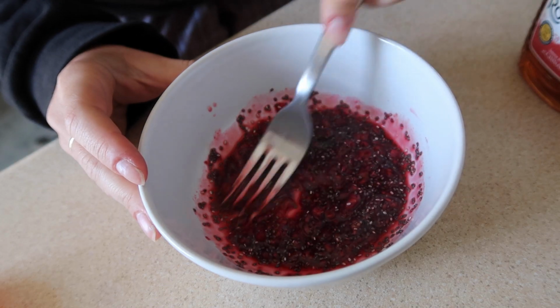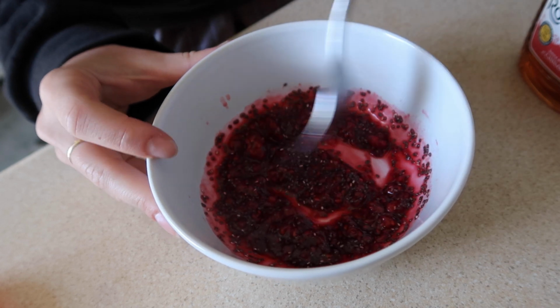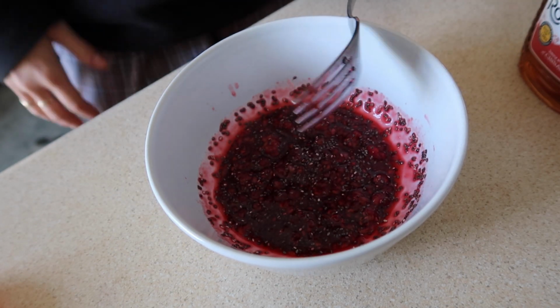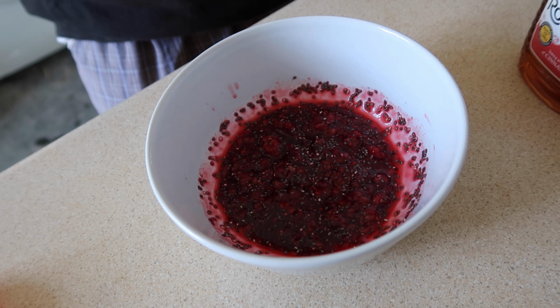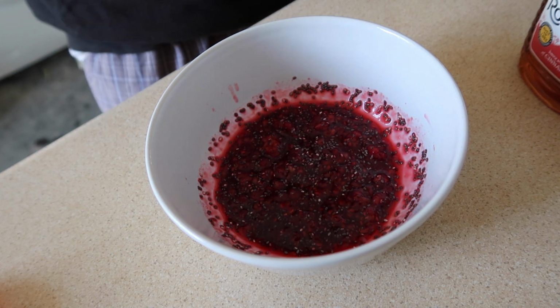It's done, you just wanna mix around and get those chia seeds all coated in the liquid. I mean, ideally you'd leave it for 10 minutes or so for the chia seeds to soak it up. Or you can make a bunch and put it in a jar and leave it in the fridge, but I never think ahead, so this is what I'm going to eat.